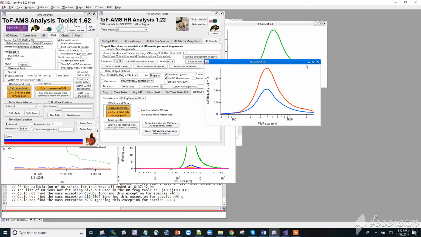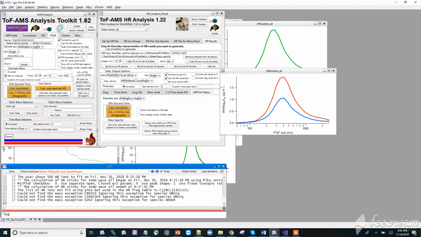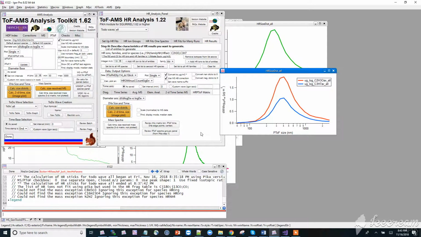This data is a little bit boring in that I'm not seeing much difference in the size range between these two, but I'm getting these as different ions here. Let me throw a legend on there so you can see that. This is not possible with UMR. Obviously, we can't separate these two in UMR. And I can do find and display mode and median stats just like we did over here.